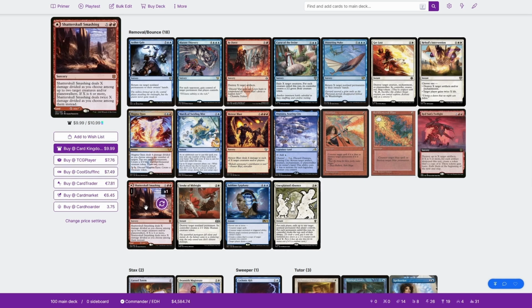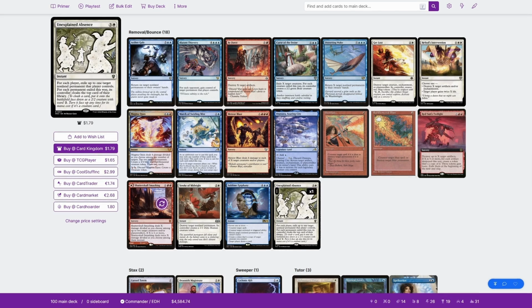Shatter Skull Smashing is a land that then doubles as a way of basically wrathing our opponent's board, depending on how many creatures they have, for only 2 red mana. Stroke of Midnight is also reduced to only being 2 mana. And finally, Unexplained Absence, which says for each player, exile up to 1 target non-land permanent that player controls. And for each permanent exiled this way, its controller cloaks the top card, so it becomes a face-down 2/2 morph creature with Ward 2. So for a single white mana, we can exile the best permanent on each of the opposing sides of the board.